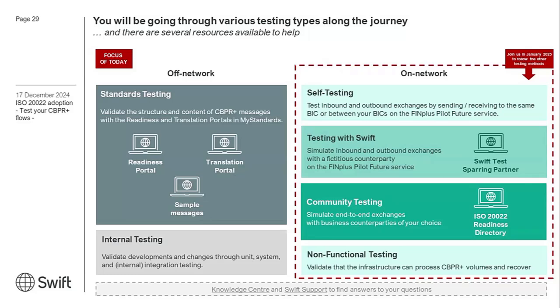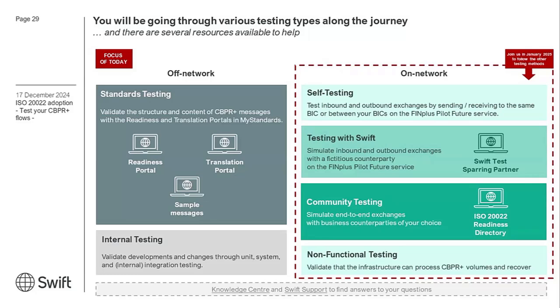Fed ISO, which is going live in March, can we use the Swift ISO schema instead of Fed? No. Fed has their own schema. They have their own testing requirements. You must be looped into them as a member of the Fed. Everything we cover here is only Swift and cross-border payments CBPR Plus relevant.